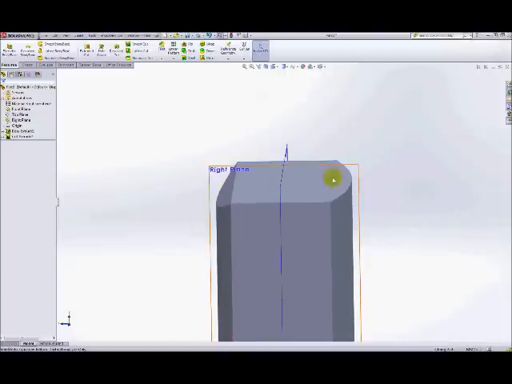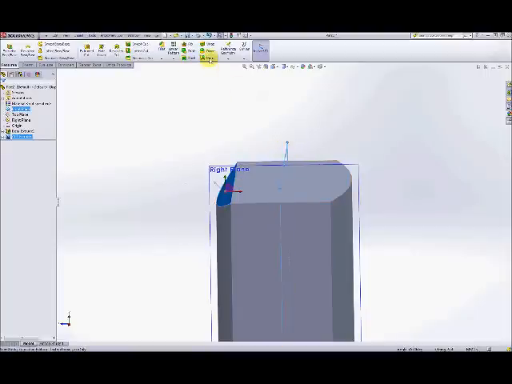Okay, now we could go and repeat the whole process on the other side, but an easier way to do that is to mirror this cut extrude over to the other side. So there are two ways of doing this. We can select the cut extrude here, control select the front plane, or we can do it straight from the model. We can click on that face, which is created by the cut extrude, and holding the control key down, we can also click on the front plane.